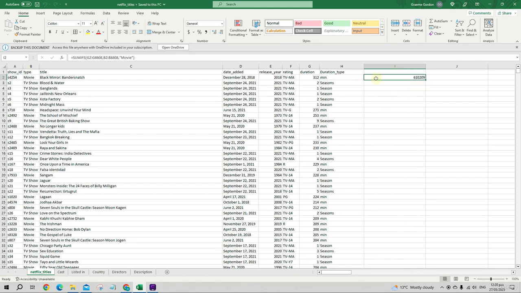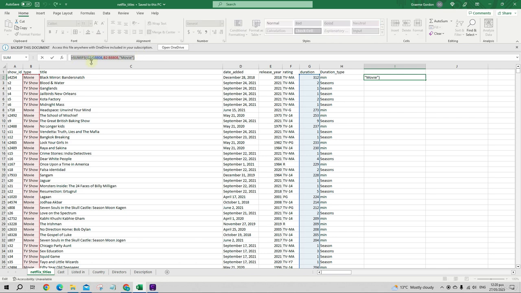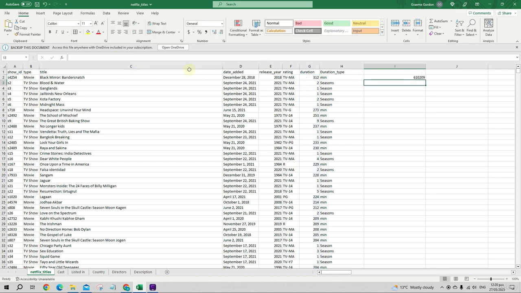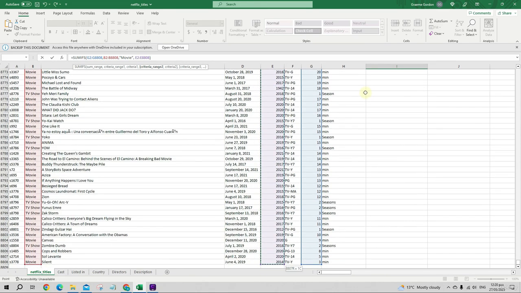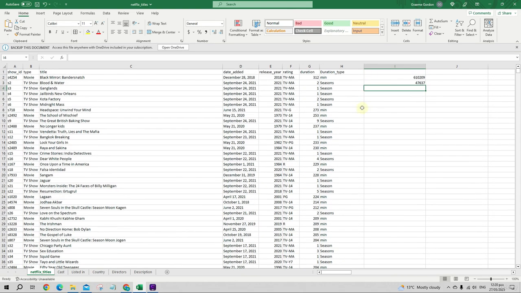So just in the cell below, let's copy the same calculation, but we'll add in another condition. So after our movie double quotation mark, we need to enter another comma, and then in cell E2, we're just going to check it for being year 2020. Okay, so it's going to be much lower now because it's only showing the sum of the durations where the release year is 2020.